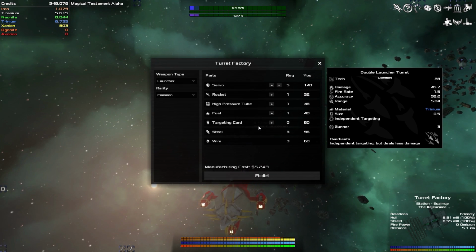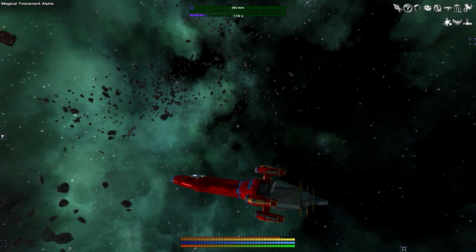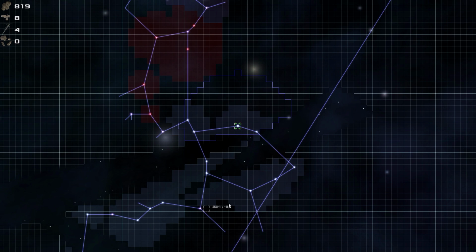So this is a launcher. Oh, don't give me independent targeting. That lowers the damage like so much. We might have to find a different factory than this one here. Looking for that turret factory. I feel like there was one close by.